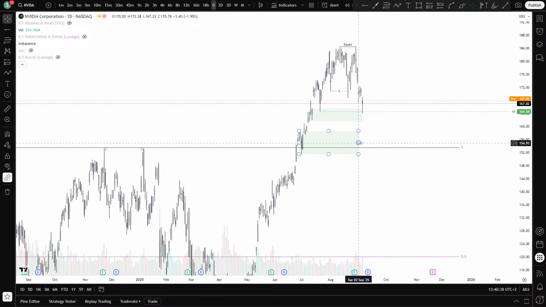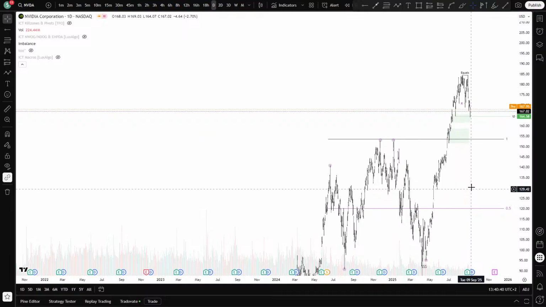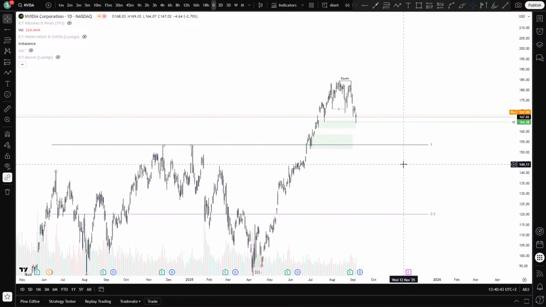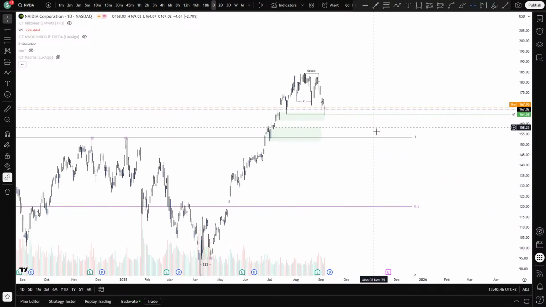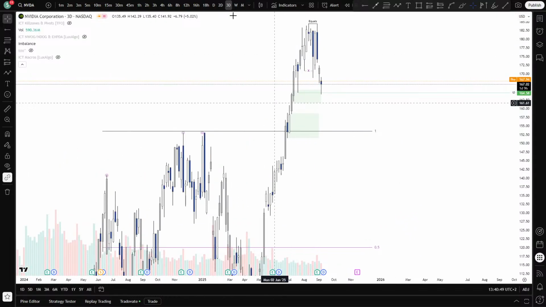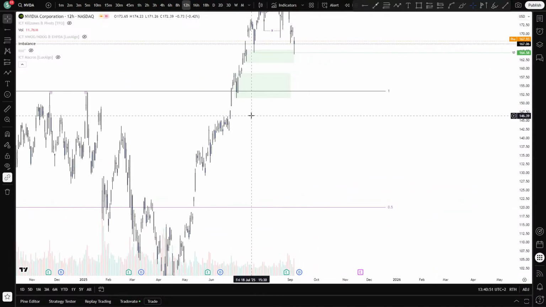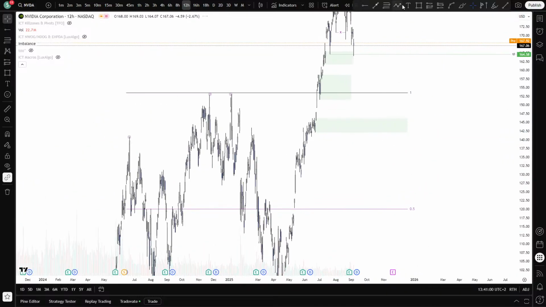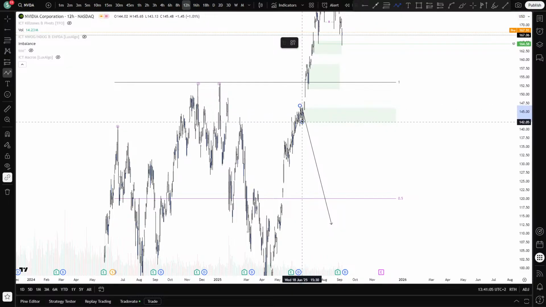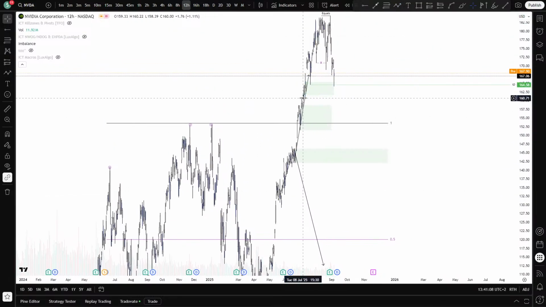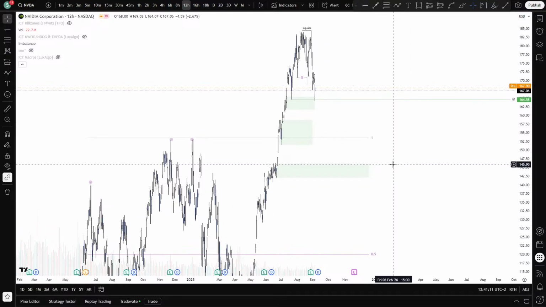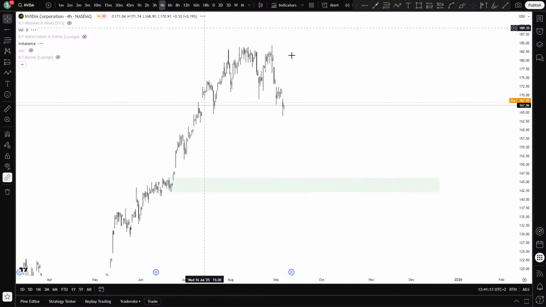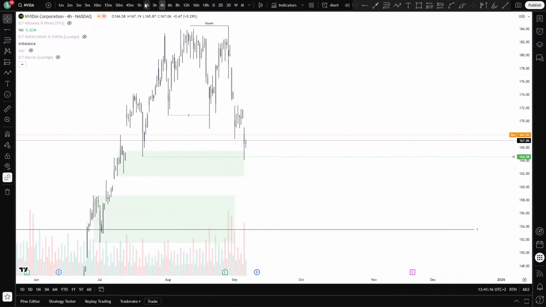Otherwise, we can look towards this zone. This zone is in combination with your old all-time highs to the left. So of course, it is a really interesting point to look at. And otherwise, maybe this struggle we had before taking our all-time highs. This is the last place where sellers have tried to push price down, but the buyers finally took over and we created new highs. So this is also an interesting zone to point out on Nvidia if we're gonna fail to hold here. Because right now we want to see Nvidia go up from here.